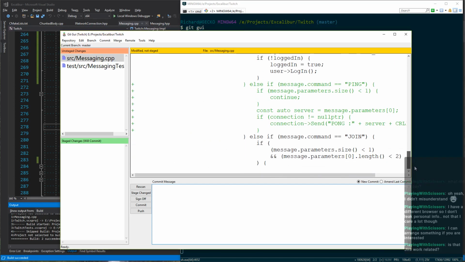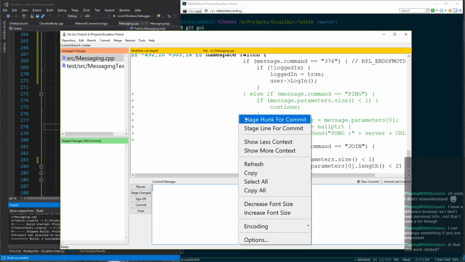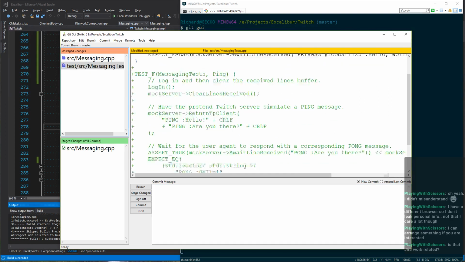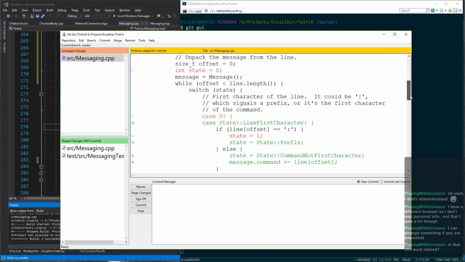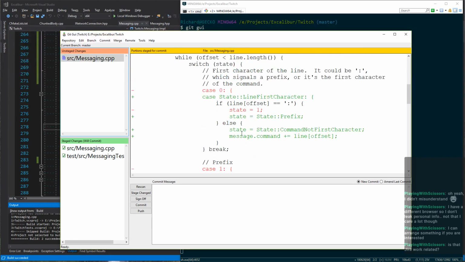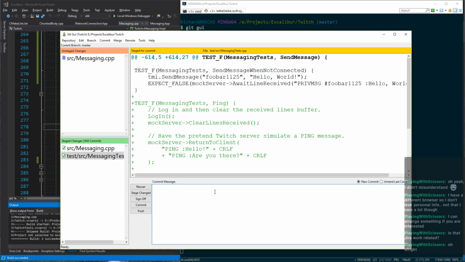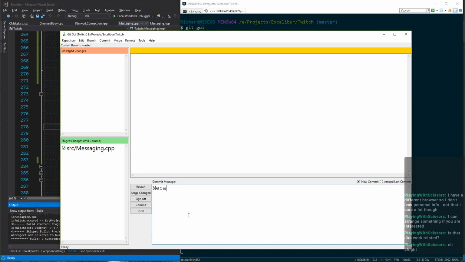Okay, so we did two things here. I'll just do this first. This was adding ping. And then this was my penalty for having a bug here. Here was the bug. It used to just do nothing in the else, and I needed to have those two lines. So first things first, this commit: messaging support ping echo pong. And then this one is messaging give names to states.